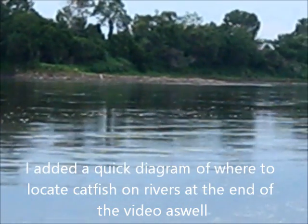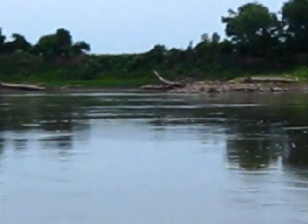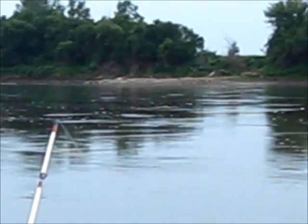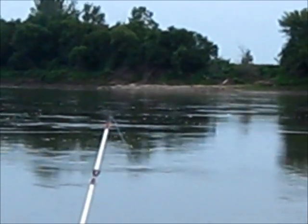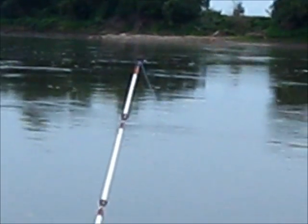So go in the slack water and fish maybe ten feet back off the wingedite on the tip facing out in the water. Go over here and I'll show you another wingedite. There's another one and one even farther down there and they're just kind of like rock barriers that were placed to control the river but they provide excellent habitat for catfish and other fish as they block the current.